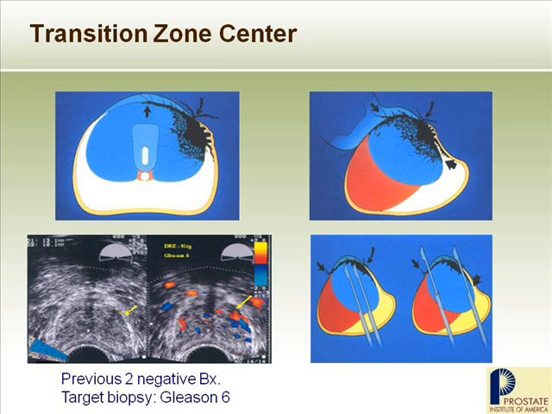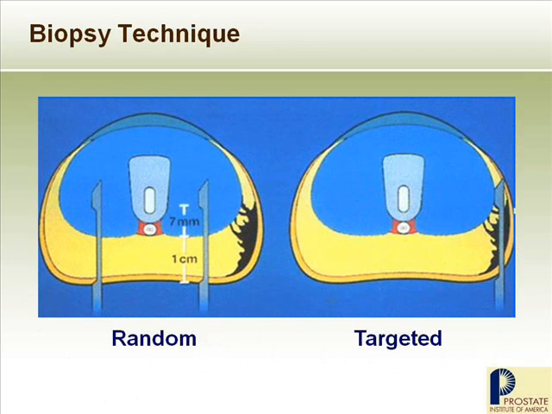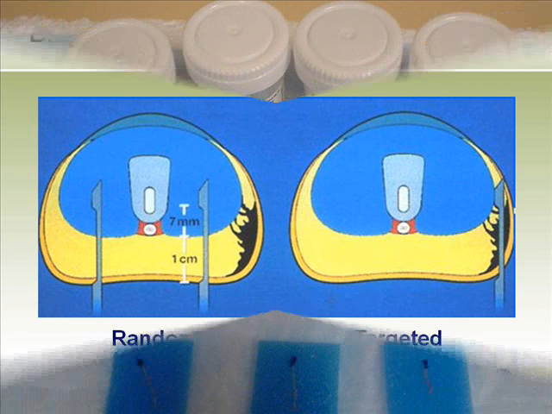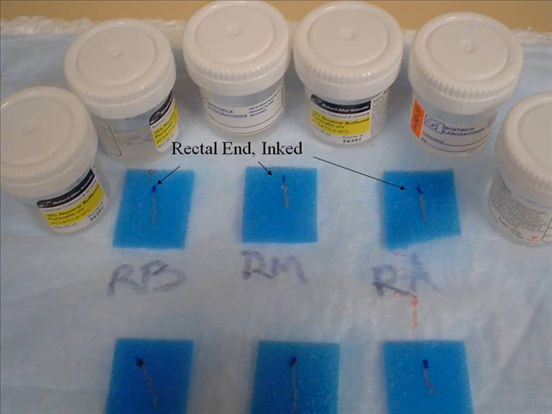That means if someone puts a needle in here, about this level in the rectum, and fires, it might not reach the lesion. It's too far away. That's why it is important to identify where the cancer is, and we have to push the needle all the way in and then fire to capture the tissue. Otherwise, this kind of biopsy would not pick up your cancer. Only this targeted biopsy will pick up the cancer in the so-called transition zone.